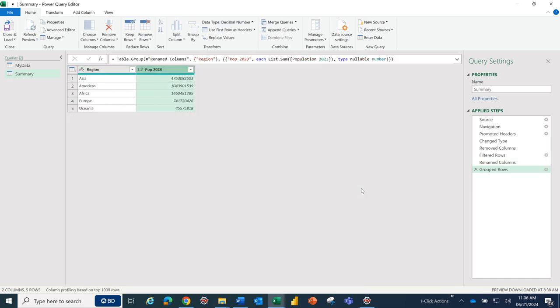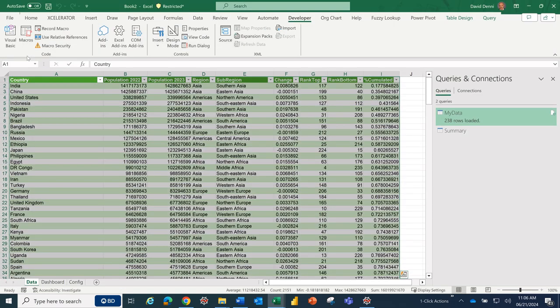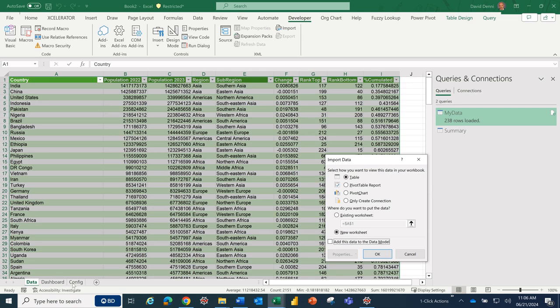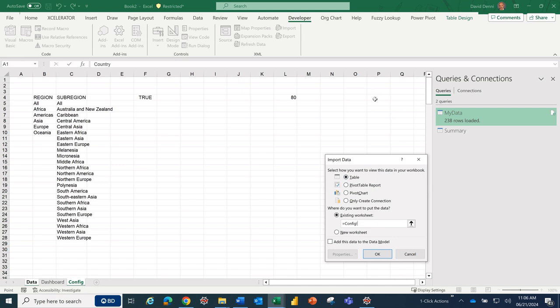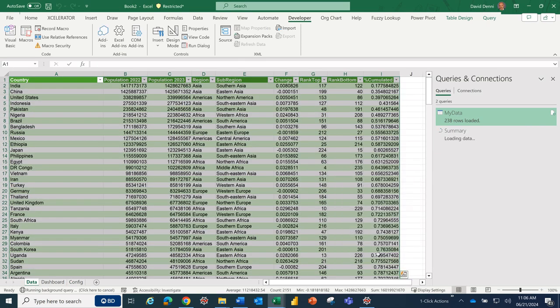And it's done. And as you can see now, I have what usually I would get in Excel through a pivot table, but I was able to make it even much faster using Power Query. And now I'm going to send the data back to the config tab, and I will use that data to create my chart. So close and load to, and again, I want to go, well, first as a table, yes, but not in a new worksheet, existing worksheet. I'm going to remove the current reference, go to the config tab, selecting P4, clicking on OK.